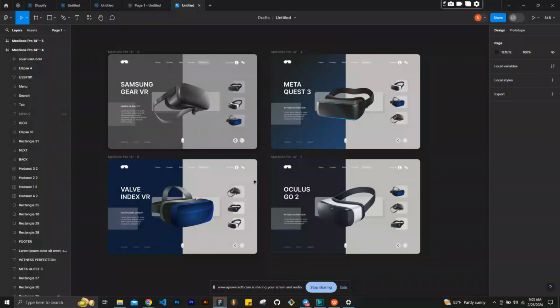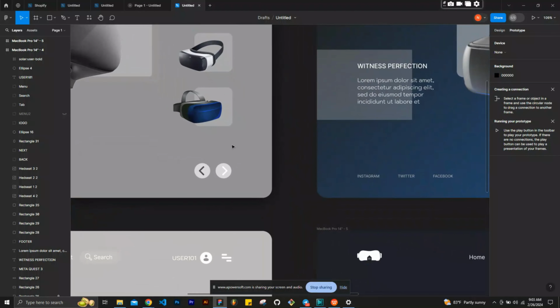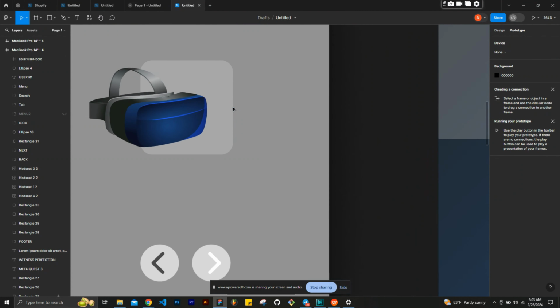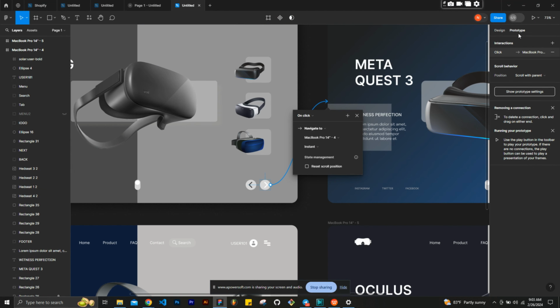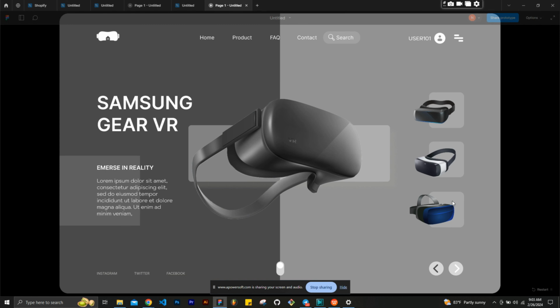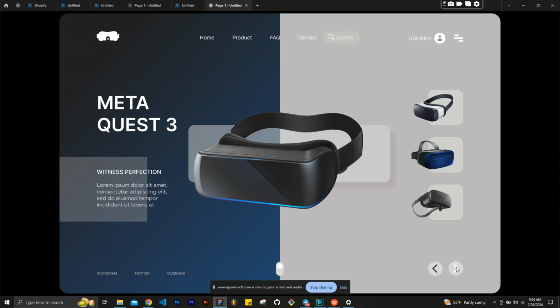So to do just that, we first have to click this button at the top, which will bring us to a prototyping display. So now if you hover over any element and look close enough, you will see a little plus sign at the edge. And if you pull this plus sign to whichever frame you like, it will link the element with the frame. So now, if you play the prototype and click on the element, voila, it will take you to the frame that it is connected to.